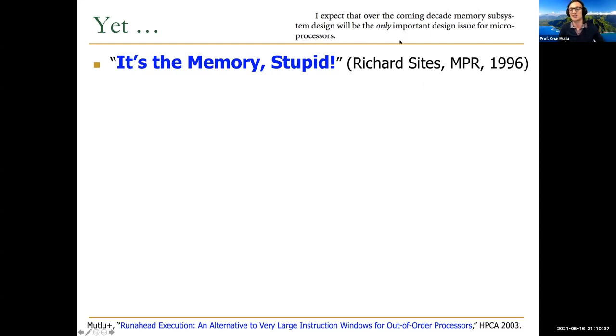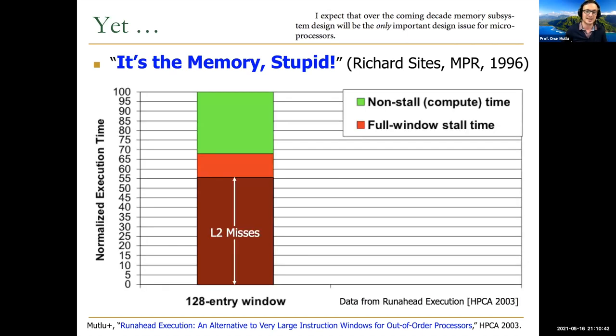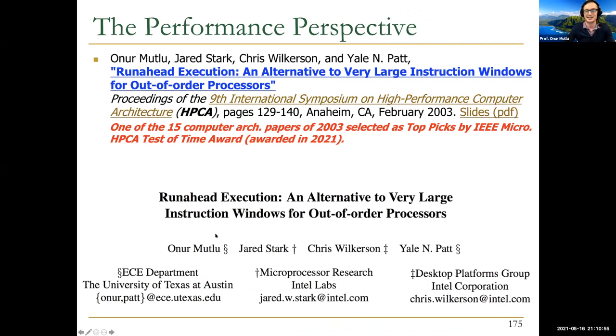So clearly, memory is a huge performance bottleneck, limiting our efficiency and performance at the same time. This is data from my own PhD thesis, where we showed essentially the same thing together with Intel, looking at the workloads that Intel used to design its computers with. Basically, most of the time, the processor is waiting for data. And if you're interested, you can look at the paper that we wrote a long time ago.